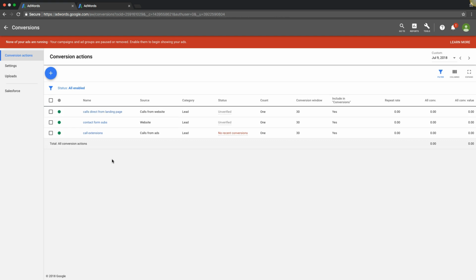You've set up conversion tracking to cover your ass pretty much when running your AdWords campaigns. Now we're tracking contact form submissions, we're tracking calls from ads with call extensions, and we're tracking calls from the website from someone from AdWords traffic. All right, so if someone lands on the website from AdWords and they click a phone number to call you, or they pick up their cell phone and they dial the number they see on the website, it's going to track as a lead in AdWords.